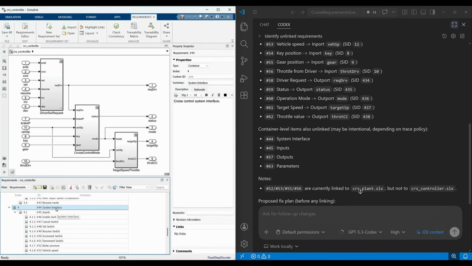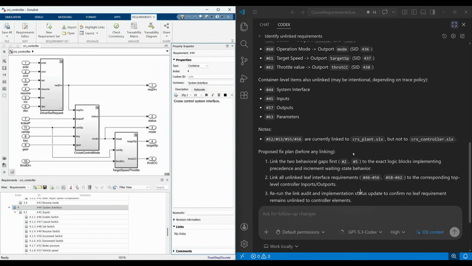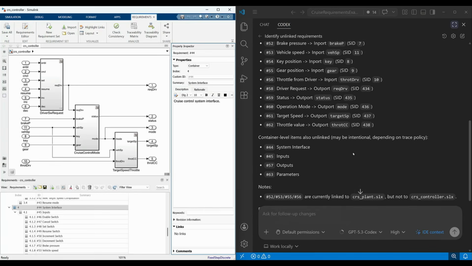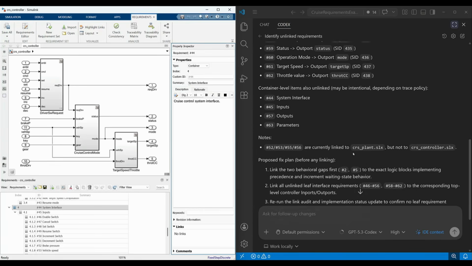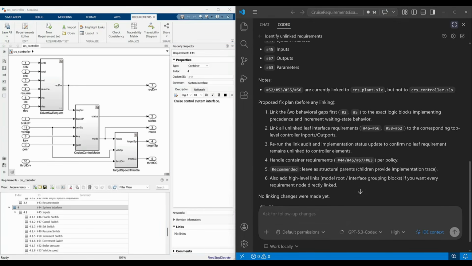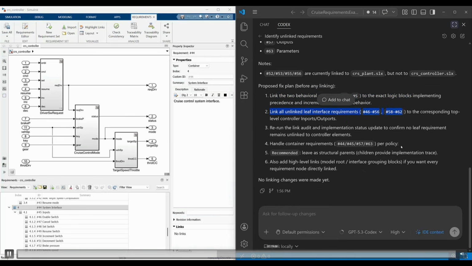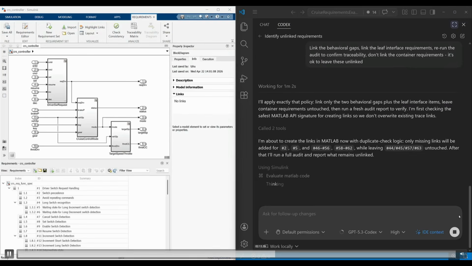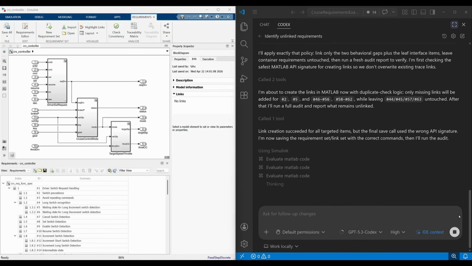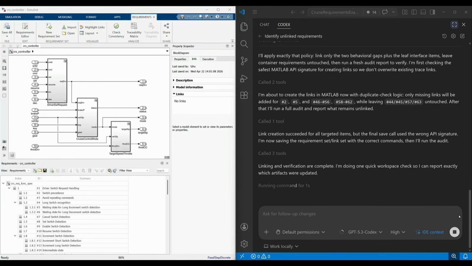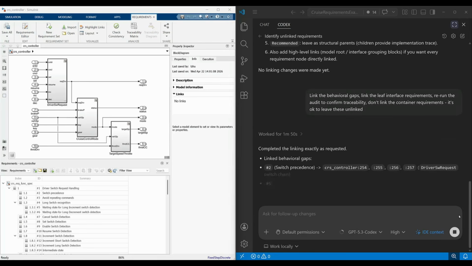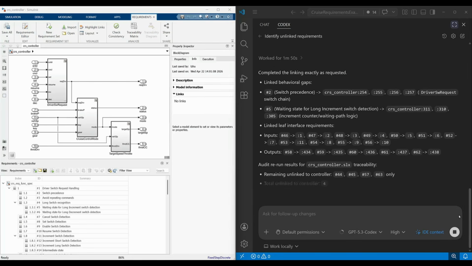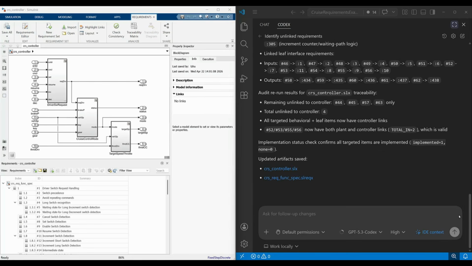It's actually a really tedious and time-consuming task for you to link all of these inputs to the requirement items. But what I can do is ask the agent to perform the linking for me based on this initial list. So the agent is going to accelerate the entire link creation process.